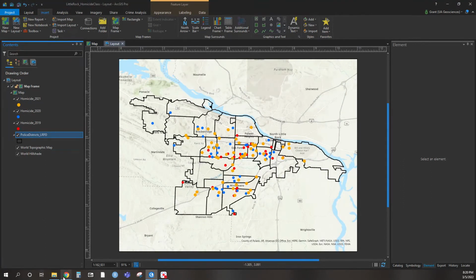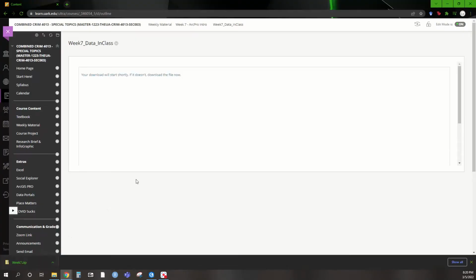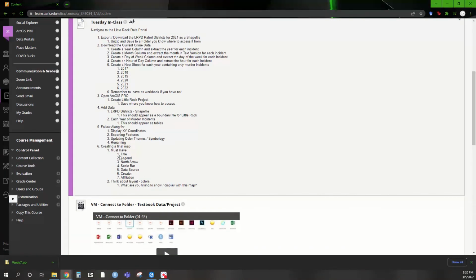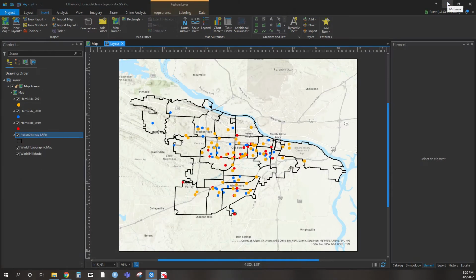Now, if you remember, and I'll pull up Blackboard again, if I come back to our week 7 in ArcPro, what we want to get into is adding a title, a legend, north arrow, scale bar, our data source, creator, and affiliation is kind of a text box that we'll do at the bottom, but we know what we're supposed to be working with now. So to make it a bit easier, when you're already in layout view, you can already see at the top you have options. You see the north arrow, scale bar, and some text boxes you can add to it.